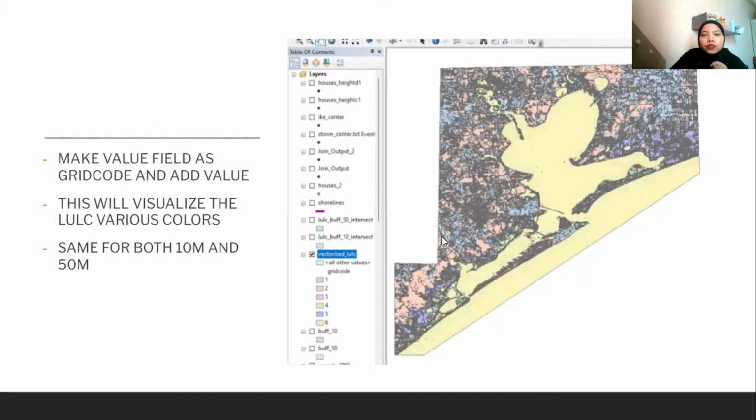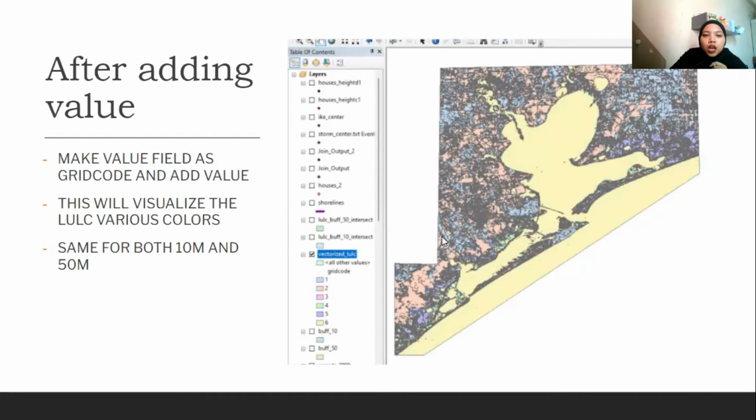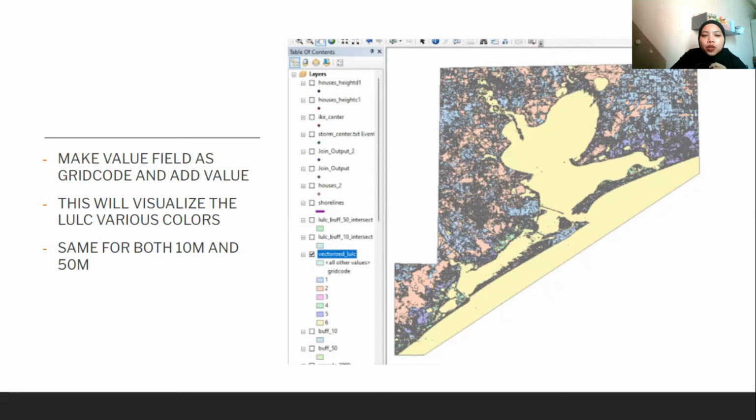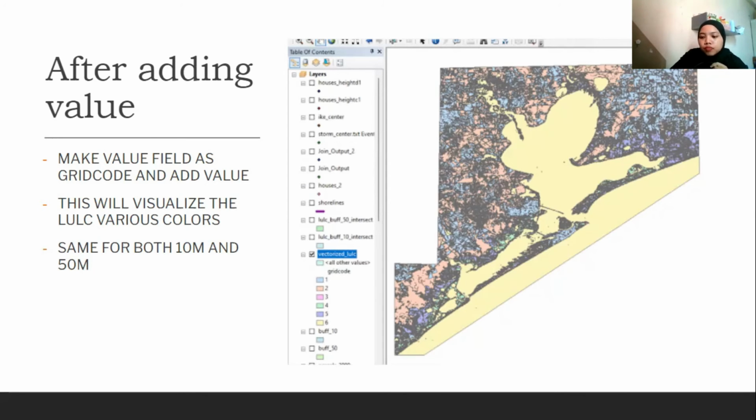Next, after adding value, we must make sure the value field is grid code and add the value. This will visualize the LULC in various colors. This will be the same for both 10M and 50M. We can see the difference before and after adding value.